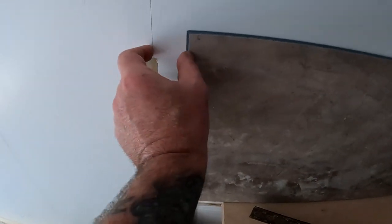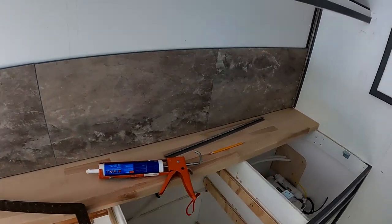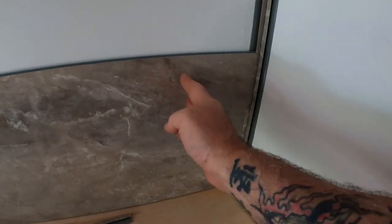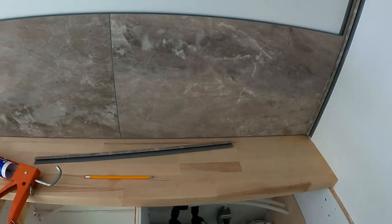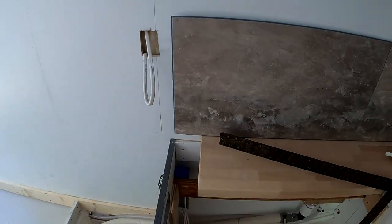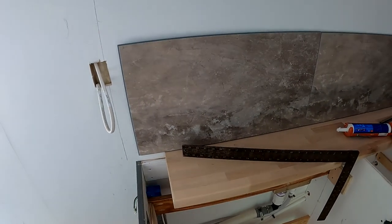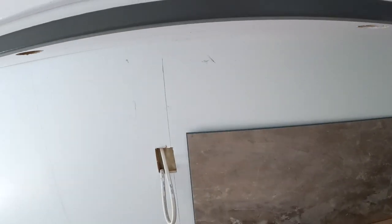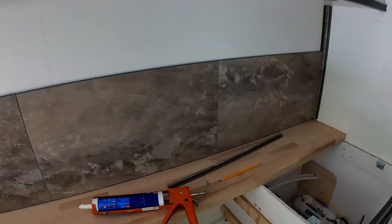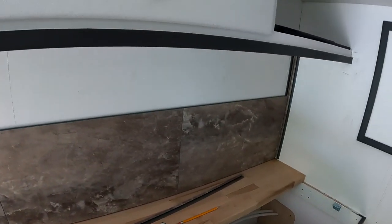But that leaves me, you know, 2 inches short here, so what I'm going to have to do is probably cut this first tile down, probably 8 inches, and that'll shift everything over and leave it with a little bit wider section on this side. I do have plenty of tiles, so there is no fear of not having enough. There'll be a short section up on top there, and then the tile will come along this side as well, so that'll finish that side off too. So yeah, that's where we're at with it.